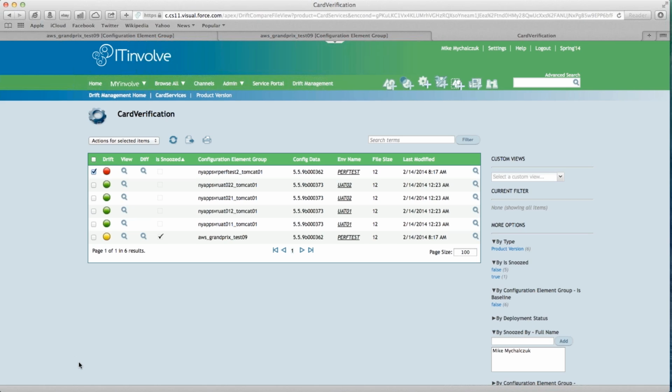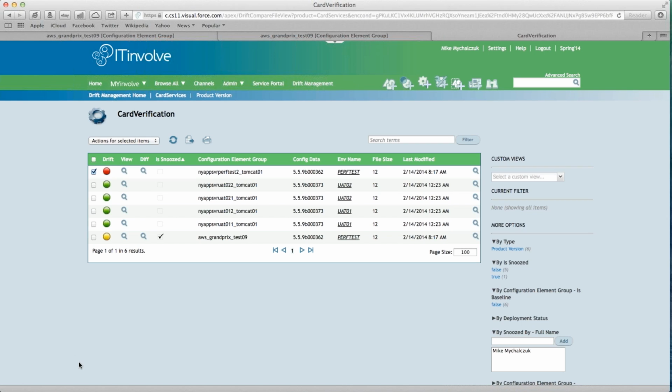Matt, now that I think about it, another area that we need to talk about is the idea of tokenization, because one of the biggest issues you have in drift management products is where it's sitting there looking at, for example, an IP address in two different environments, and it will call that a drift when in fact it's not.